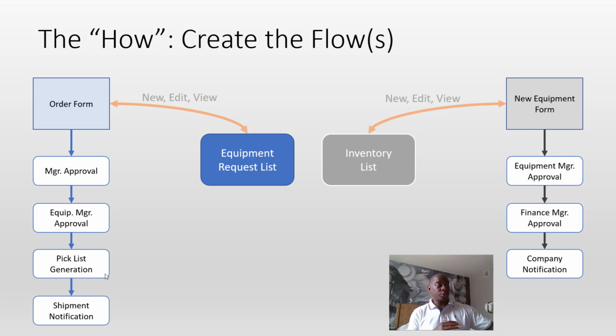Now, along this line, what's not shown here, because this is a high-level view of the process, are the hidden pieces that you can get tripped up on once you start working through this. One, what are the exceptions to this process? What happens if your manager declines it and it goes back to the requester? Then what? Then they have to resubmit it. How do you handle those types of scenarios? How do you handle generating that Word document or PDF based off of list data? What is the best structure so that your process is not 60, 90, 100 action items, and you trim that down by leveraging a lot of expressions? So, those are the key things.